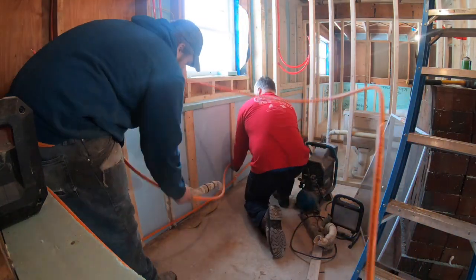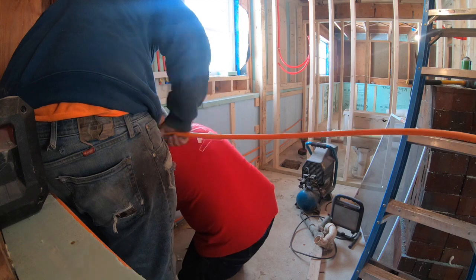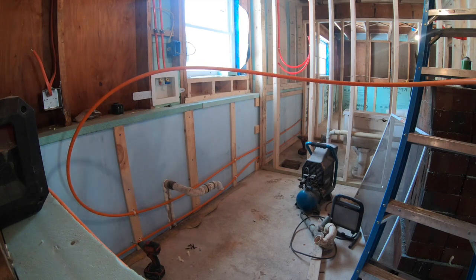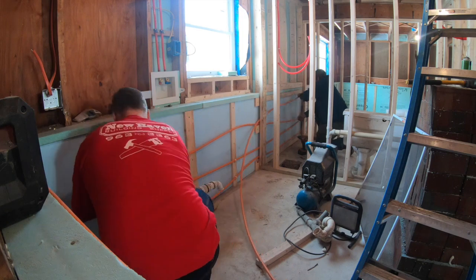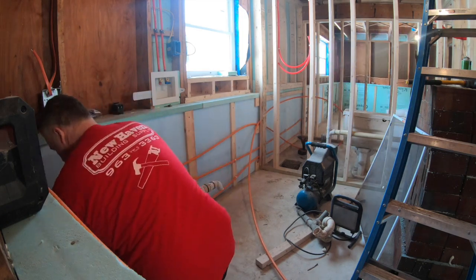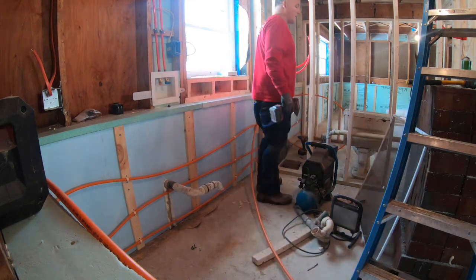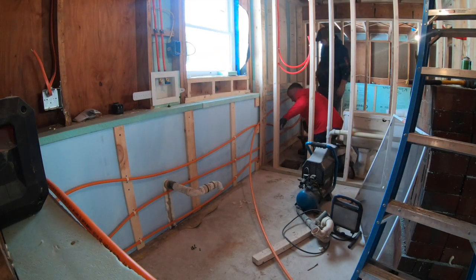There's one section in the bathroom area that we had to use some tap cons because there was no room for slats because the tub had to be in there. So right in that area over there, we used some longer tap cons with a different type of fastener. But mostly we just used those little clamps. We clamped it right in there.